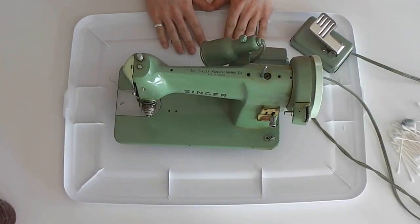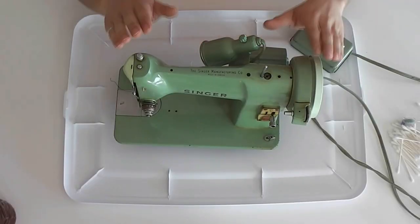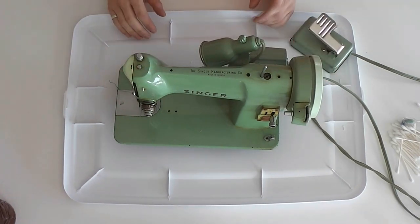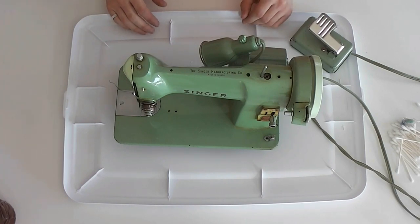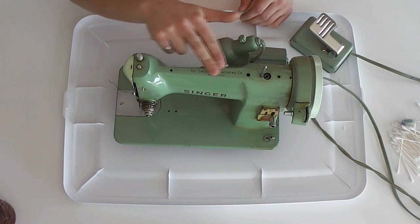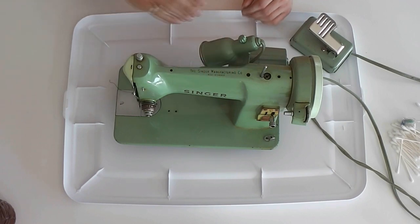While I'm waiting for my varnish to dry, I'll start cleaning up the sewing machine itself here. So I'll start using just a damp cloth, and then I'll move on to rubbing alcohol and probably an old toothbrush to bring it as nice as possible, but I don't want to damage the writing or the paint itself.